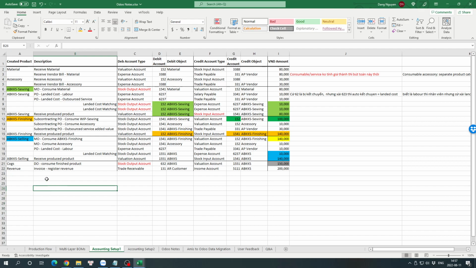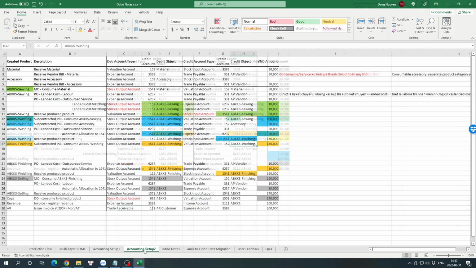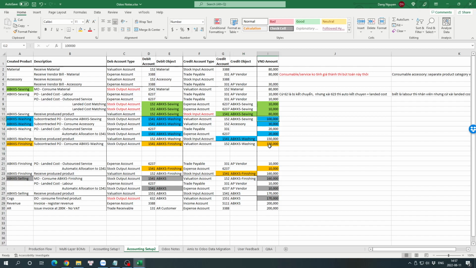So this was an example for you. Strictly speaking, this product code ABKKS would require washing, so it's not a good example right here. It should be our example that doesn't require washing. But anyway, you get the point. You want to add washing into the picture, then you get to this setup. Okay, it's just a similar story. You have all such accounting setup so that the value is added to the very end.